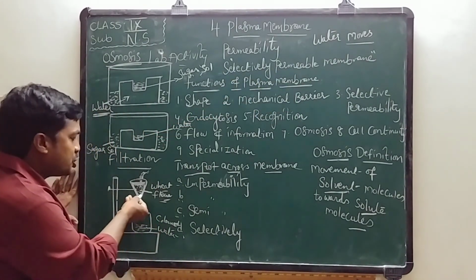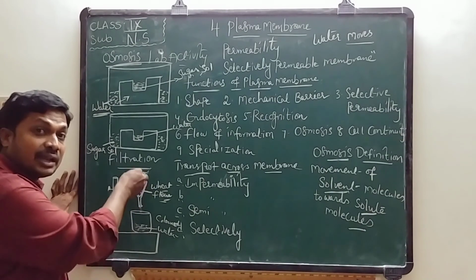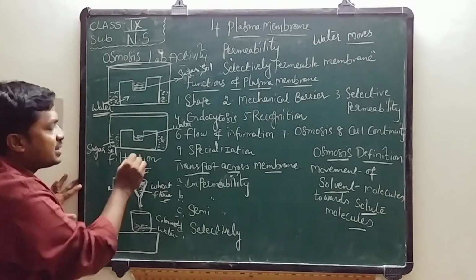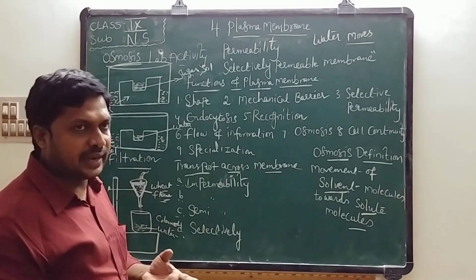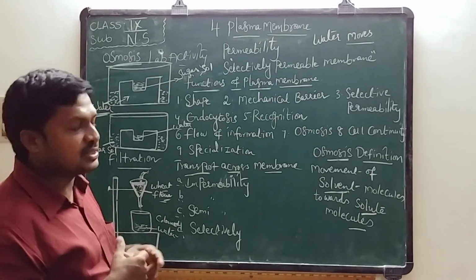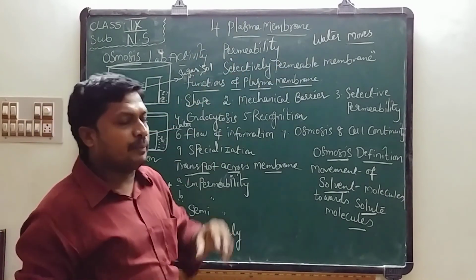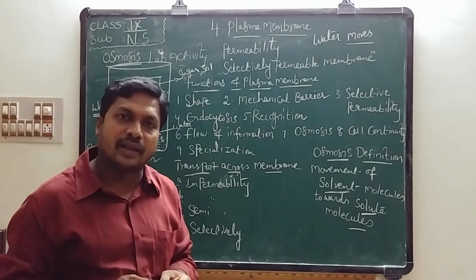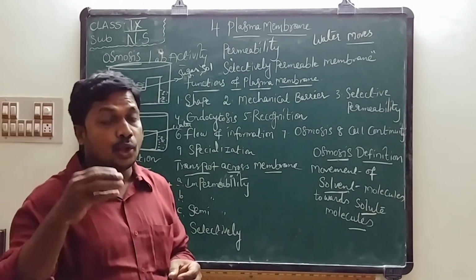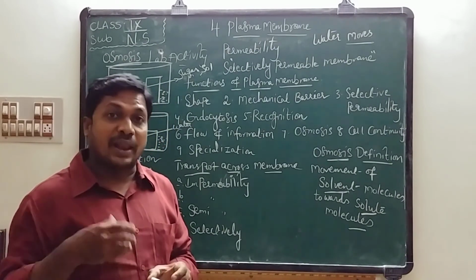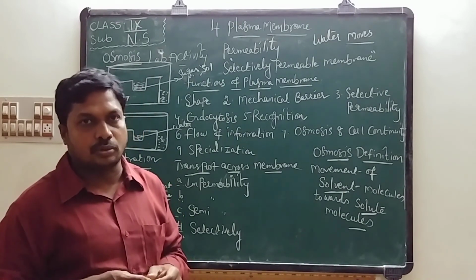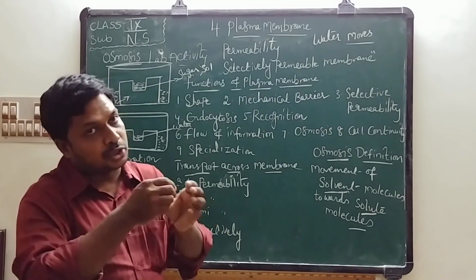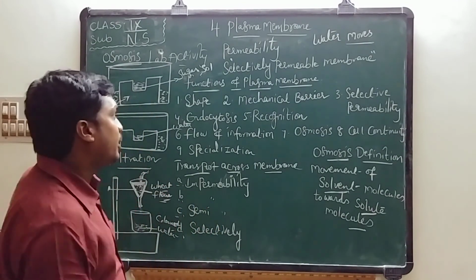Here, if you observe, tissue paper allows only certain materials to outside. If you observe here, potato sends certain materials to outside, absorbs certain materials to inside. Selectively permeable membrane: the wanted materials should enter into the cell, unwanted material should go out of the cell. Already we learned about plasma membrane in the introduction topic. Needed material should enter into the cell, unwanted material should come outside of the cell through the plasma membrane.